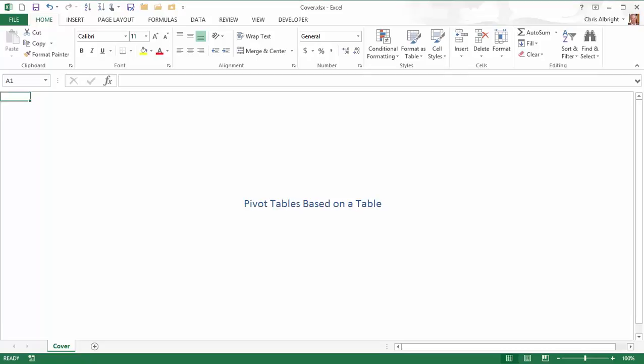The companion video, Creating a Pivot Table, illustrated how you can base a pivot table on an Excel data range. This is certainly one way to do it, where you spell out the range address. But an even better way is illustrated here, where the data source for the pivot table is an Excel table. In case you are not familiar with Excel tables, there is another companion video, Excel Tables, which you ought to view first.